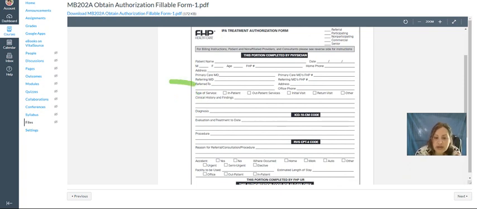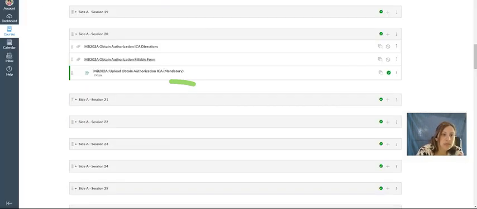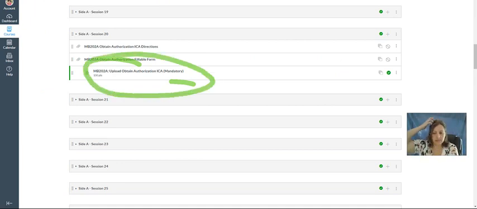Who are we sending her to? Who's the doctor we want her to see? We're going to fill all that information out. And you're going to take it from those 2 paragraphs we read, and you're going to put it all on here. Okay. That's how you do it. Then once you have it all, come back to your canvas. And you're going to upload it here where you submit the assignment.